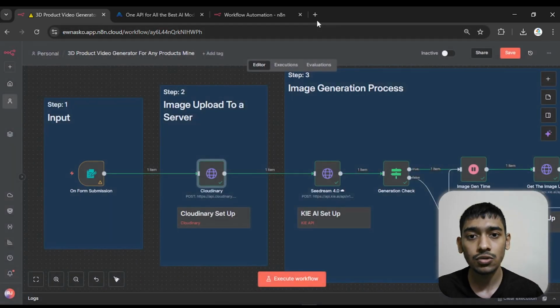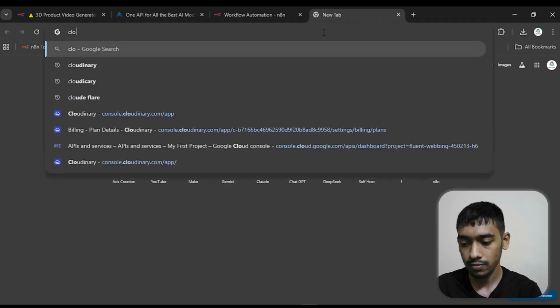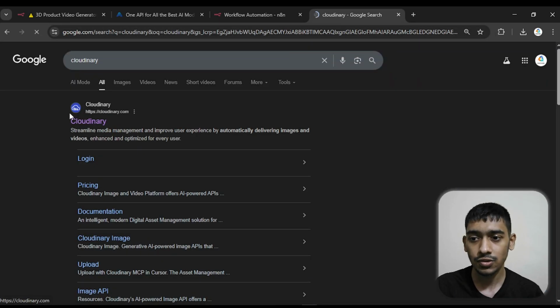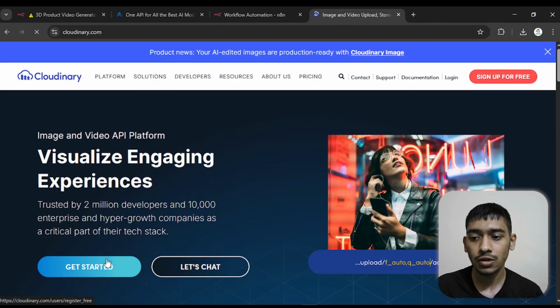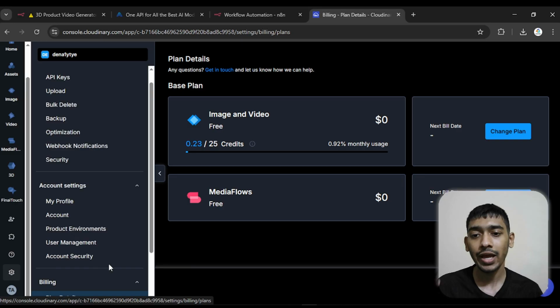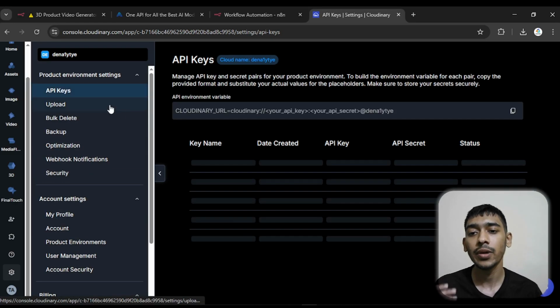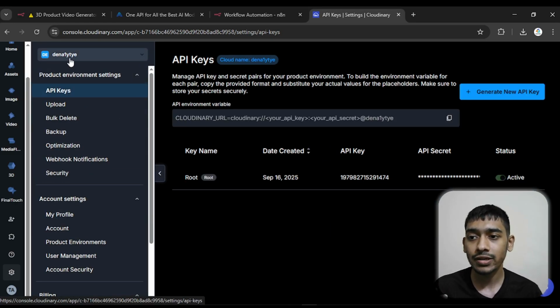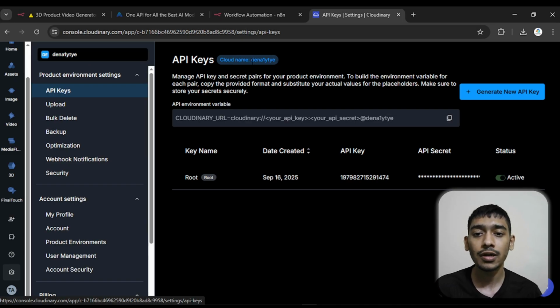it's very easy. Just go to Cloudinary. So this is the Cloudinary website, which is cloudinary.com, and if you never used Cloudinary before, just create an account, and that's it. And after creating the account, you have to go to the settings option, and you will come here, and then go to API keys, and also you can get the cloud name from here. You can see that's the cloud name of mine, and you can also get the cloud name directly from here.